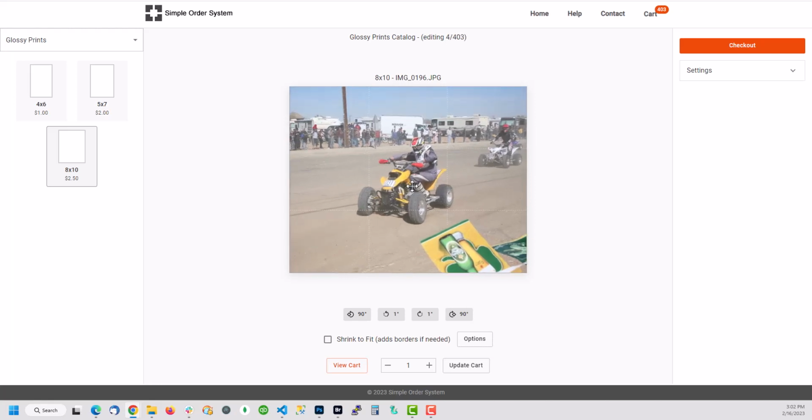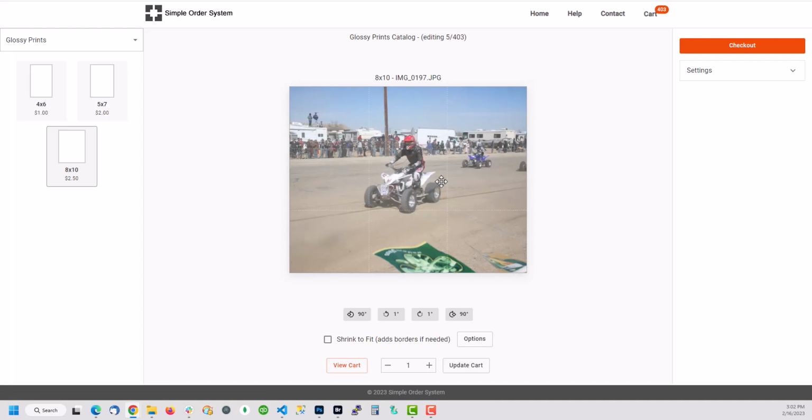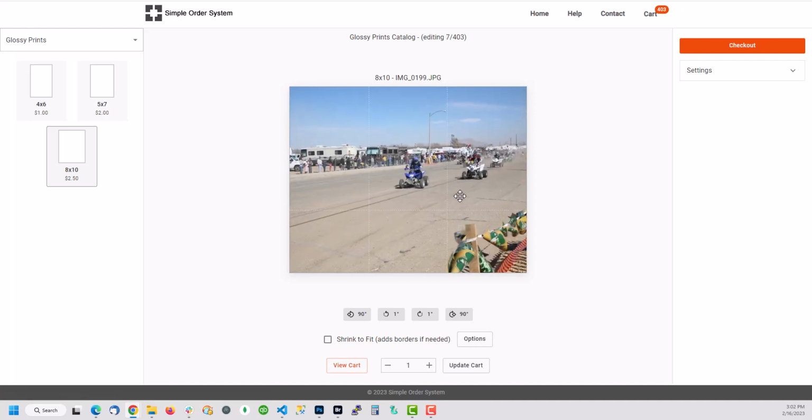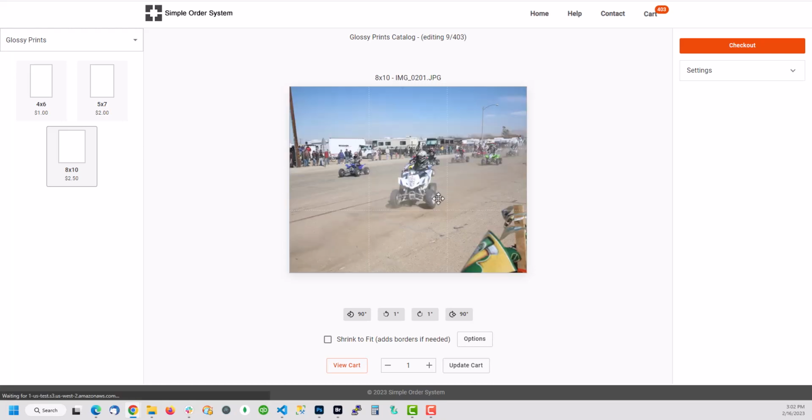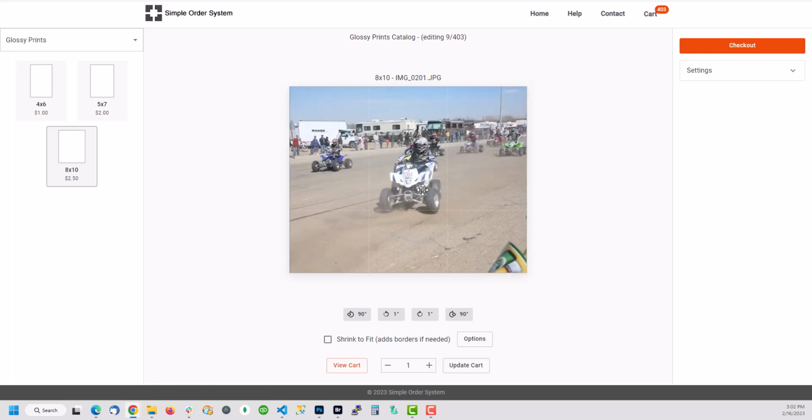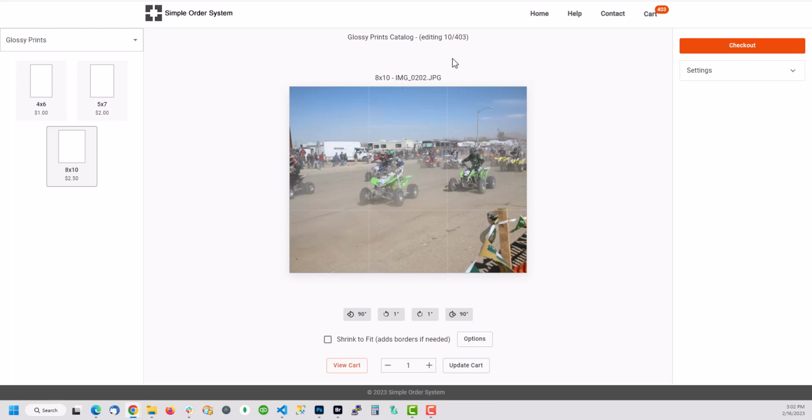And you can just go through all of your images and load them one at a time. Each time you press the right arrow key, it's saving the changes that you did to the cropping. And this is the most efficient way. If you really needed to crop 400 images, this would be much quicker than the previous way where you had a gallery on the right-hand side.